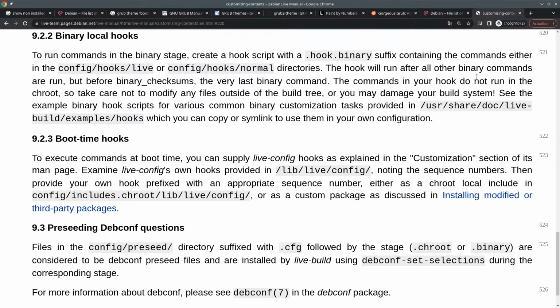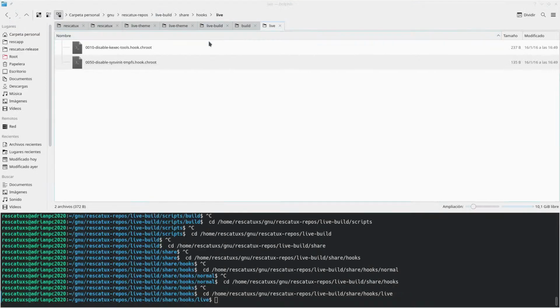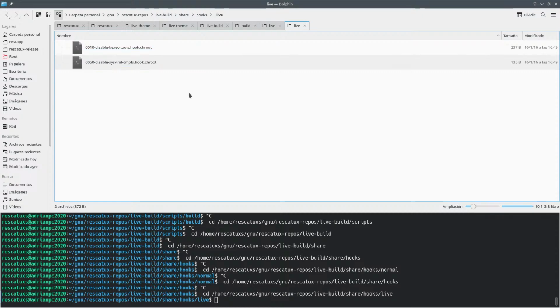Take a look at these examples. If I install the live-build examples, I should have some examples somewhere, isn't it?